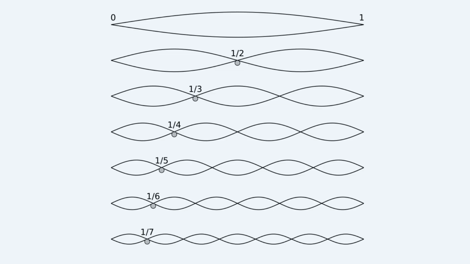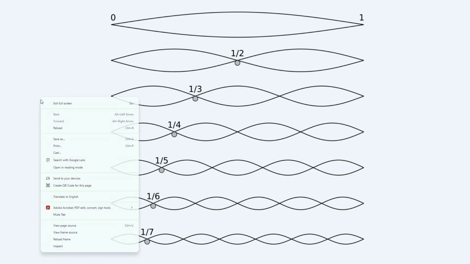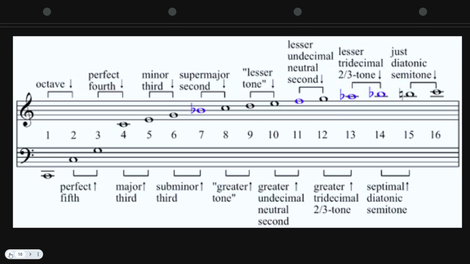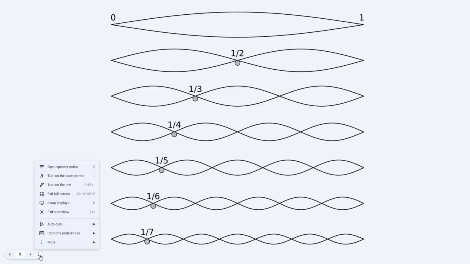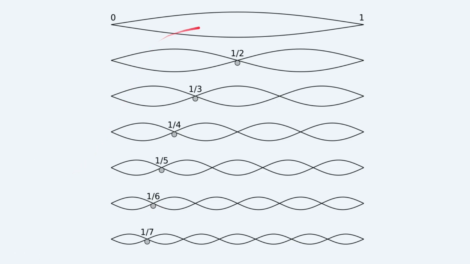This diagram shows how a string is vibrating. If you imagine that in the middle of each of these, it's vibrating back and forth across a point in the middle here. Let me get my laser pointer. Okay, if you imagine a point right here along this line, and this string is vibrating back and forth, this big one is the pitch that you hear.